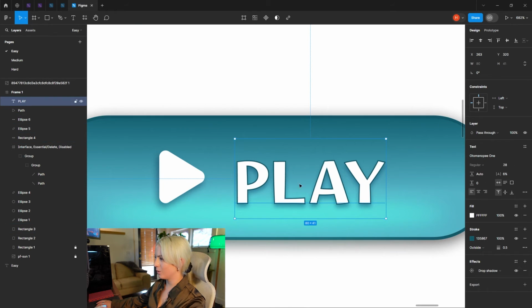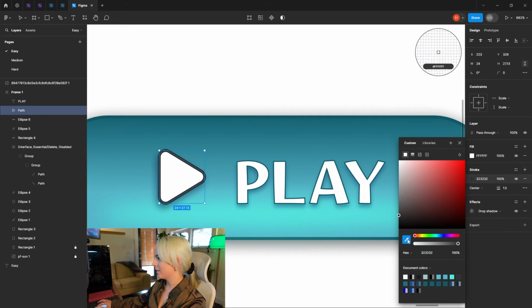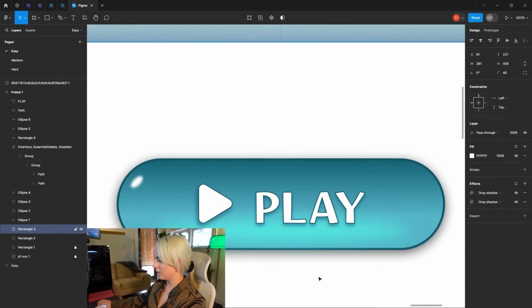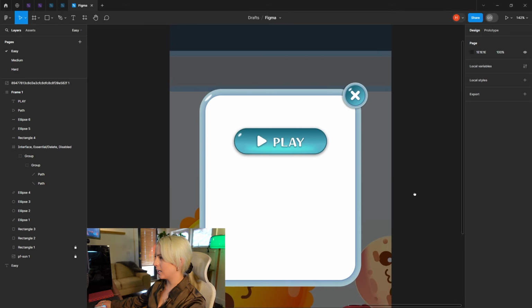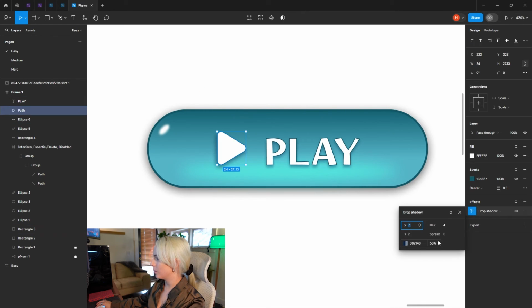But as a general rule, now that we have this stroke over here, it looks wrong that this one doesn't also have a stroke. Now we can do that. And it has a really nice glowy 3D, three-dimensional effect to it. I think we should bump this up a little.